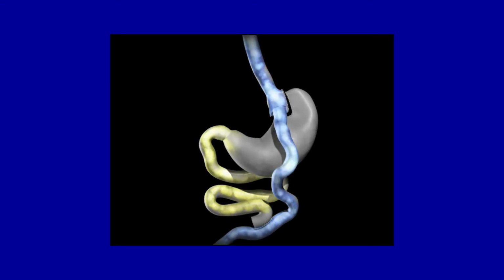But the other thing that you're seeing is that the old stomach is making that yellow stuff. Now the yellow stuff is acid and chemicals that your stomach naturally makes to help you digest food. And we have to mix in the acid and the chemicals with the food that you're eating in order to digest it properly. So your old stomach there is still making the acid and the chemicals completely normally, and it's draining out in yellow, and you're going to see the acid and the chemicals coming down from the old stomach mixing in with the blue food stream. So the stomach acid is just water falling in on top of the blue at the bottom of the screen.